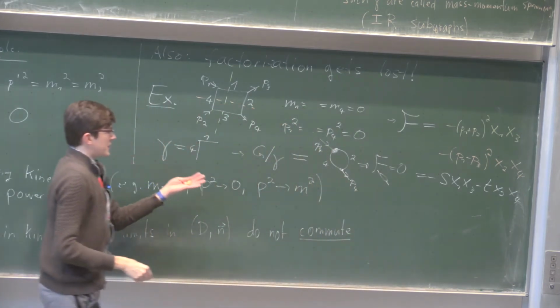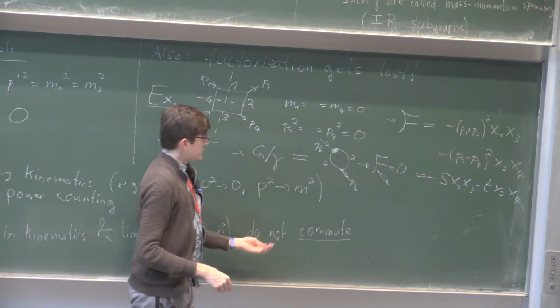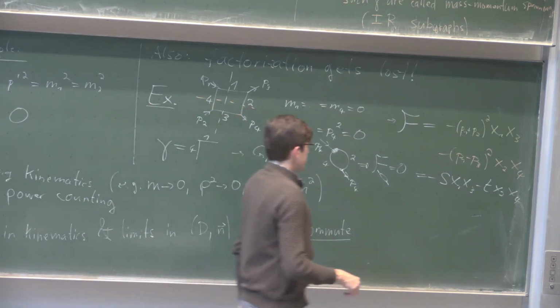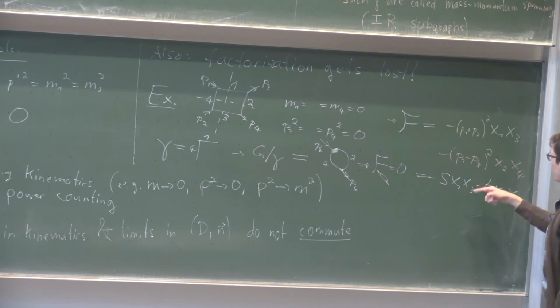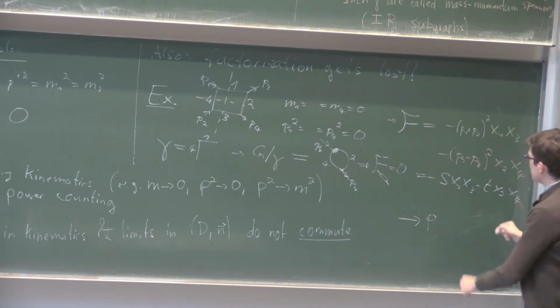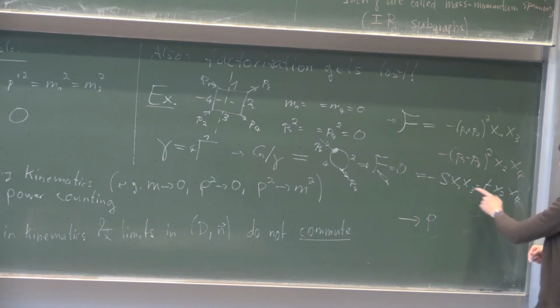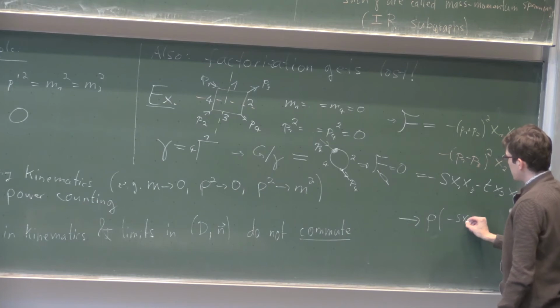So this is a case where even though the graph is not mass momentum spanning, we have a vanishing here. And you also see that there's no factorization. Because what happens when our subgraph 1 and 4 get small? So this is just because there's exactly 1, 1 here and 1, 4 here. So both terms scale the same. So we just get out a row minus S x1, x3 minus T x2, x4.